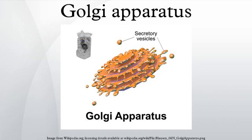Structure: Found within the cytoplasm of both plant and animal cells, the Golgi is composed of stacks of membrane-bound structures known as cisternae. An individual stack is sometimes called a dictyosome, especially in plant cells. A mammalian cell typically contains 40 to 100 stacks. Between 4 and 8 cisternae are usually present in a stack; however, in some protists as many as 60 have been observed. Each cisternae comprises a flat, membrane-enclosed disc that includes special Golgi enzymes which modify or help to modify cargo proteins that travel through it.